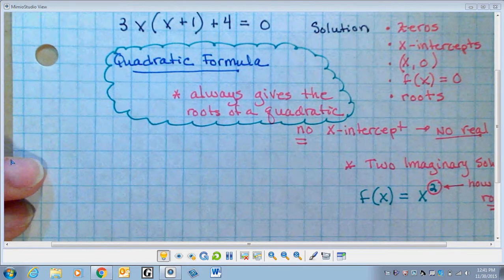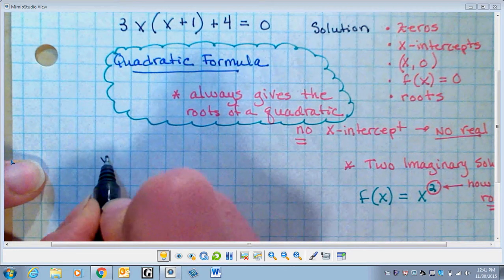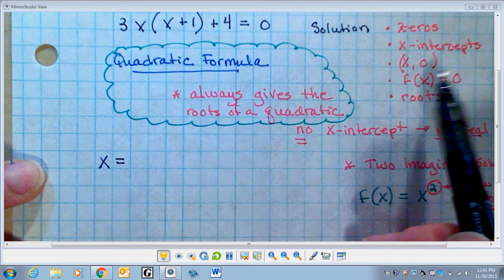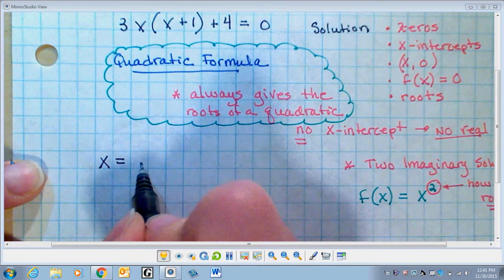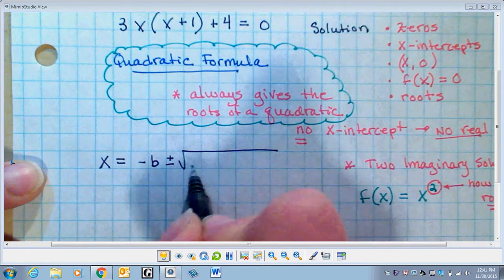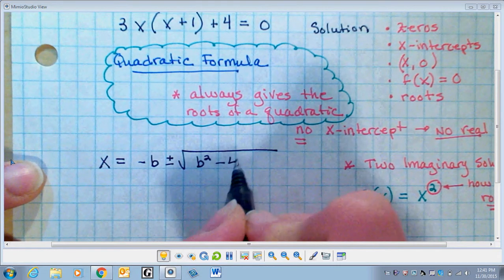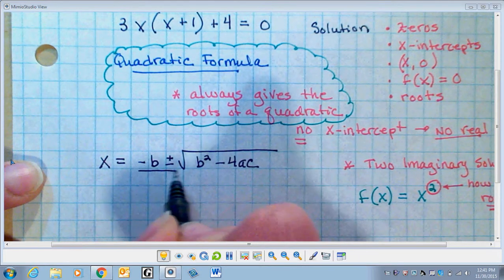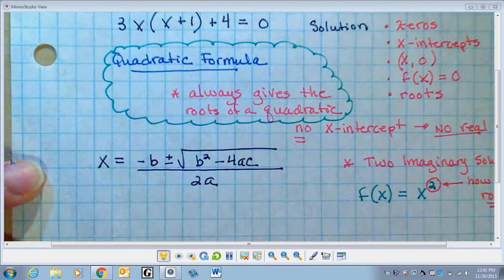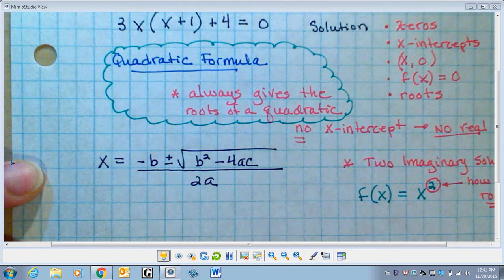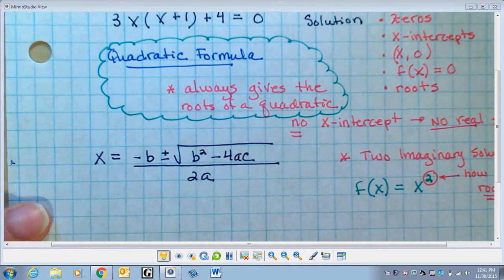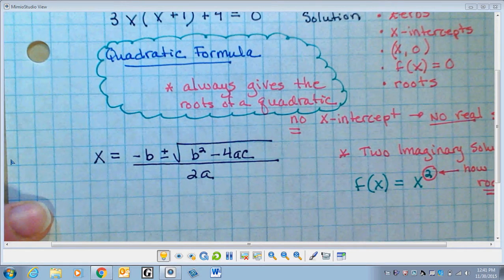So this is it. It's going to be x equals, right? Isn't that what we had in the previous example? X equaled something. That would give us our x-intercept, right? So it's x equals negative b plus or minus the square root of b squared minus 4ac, the entire thing, everything, over 2a. Now, there's some cutesy songs that can help you remember that. That is on your formula sheet. If you just keep writing it down, you remember it. I don't do cutesy songs, so if you're interested, you can look it up and learn that. You may have learned that from Algebra 1.